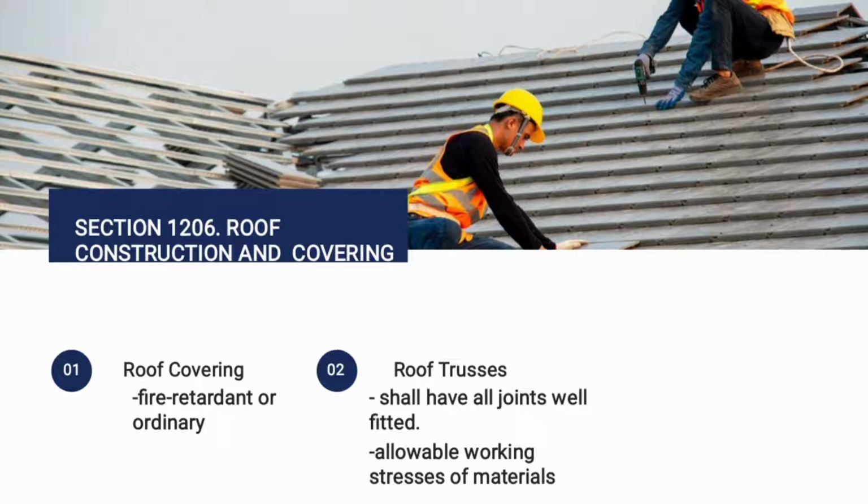And then for the roof trusses, all roofs shall be so framed and tied into the framework and supporting walls so as to form an integral part of the whole building. And then the roof trusses shall have all joints well fitted and all of the tension members well tightened before any load is placed in the truss. And of course, the allowable working stresses of materials in trusses shall conform to the code.